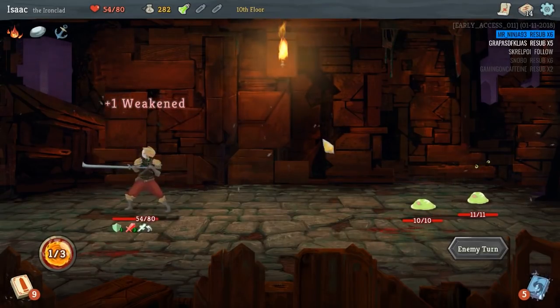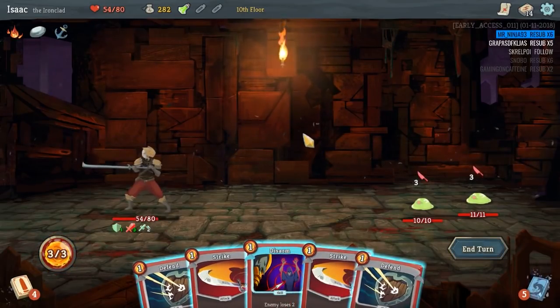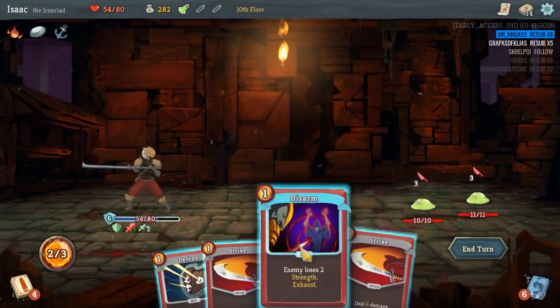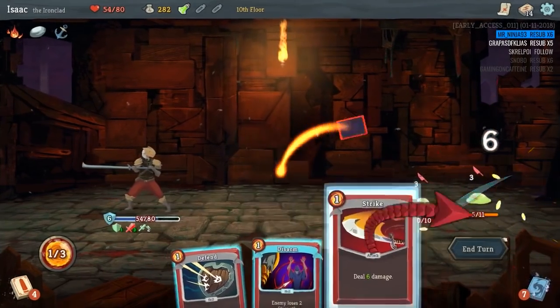We're being weakened even more, but that's fine. Gonna heal up to 60 after the fight's done, so that's okay as well. Let us defend. That's gonna cancel out both these attacks, and then I guess we might as well kill one, right?